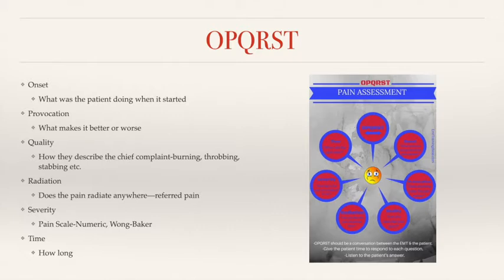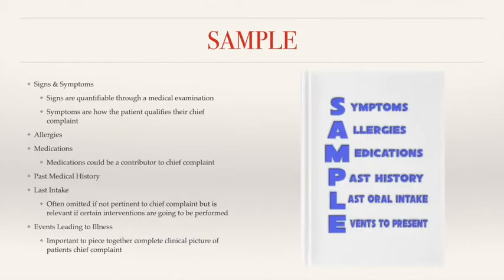If this is a chronic condition that they have, and they say, I always have this going on, well, that doesn't really help us for time. So what we want to ask is, what caused you to call 911 now? What changed? That can be our new onset of symptoms, and we can use that for time. However, it is important that we relay that this is a chronic condition in our narrative and when we call the hospital. After we go through OPQRST, we move on to SAMPLE.